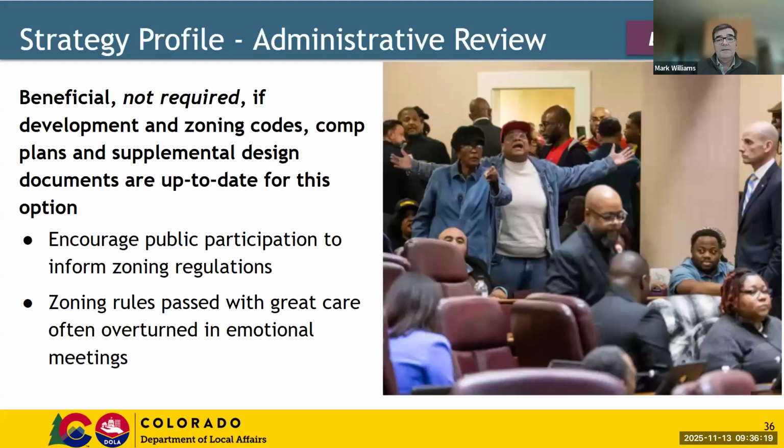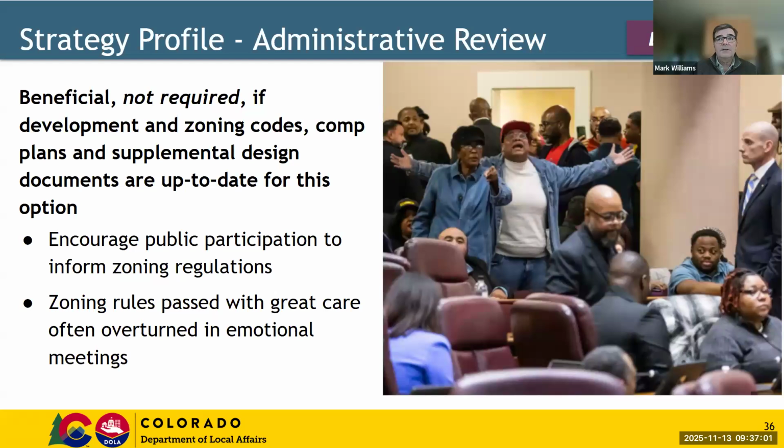And so this is all not to say that we don't want you to have public hearings. This is just one option of many that is possible. If you are going to choose this option, it's beneficial. We're not saying this is required or recommending that you do this, but if your development and zoning codes, your comp plans, any supplemental design standards are up to date as opposed to 20, 25 years old, that's a good thing if you're talking about curtailing the public input process, because the public does have an opportunity to participate in updating all those documents.